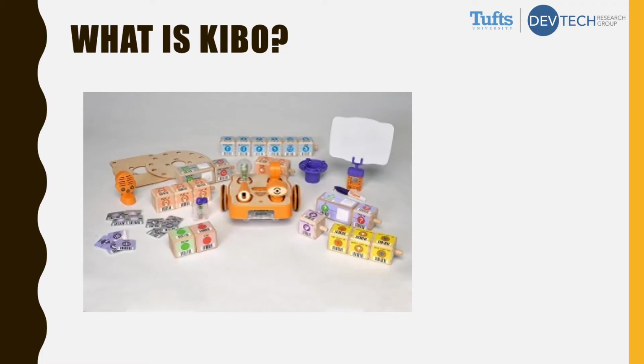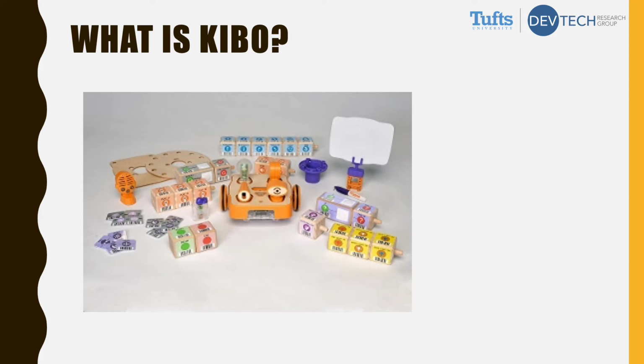KIBO is a screen-free robotics platform for children ages 4 to 7. Children program the KIBO robot by using the barcode scanner embedded in the robot body to scan a series of barcode stickers on tangible wooden blocks. The KIBO robotics kit contains sensors, modules, and art platforms so that children can explore advanced programming concepts such as repeat loops and conditionals, and use arts and crafts materials to decorate their robotic creations.